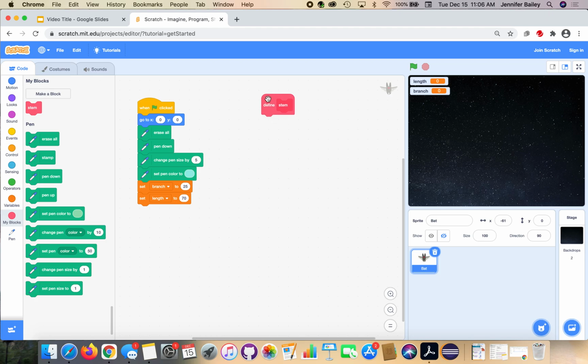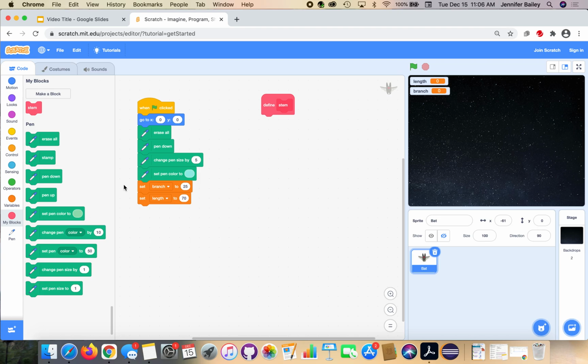This is going to be the function header, kind of like our when green flag clicked here. This is a function technically. This would be the main function in a program. So this is where everything runs or is called to or set up from. Technically, you could do all of this in a function or a block called setup and throw all of this in here and then just call that here if we wanted to do setup more than once or if you were practicing breaking things out from your code. But we're not going to do that. We're just going to do this drawing of the stem feature.